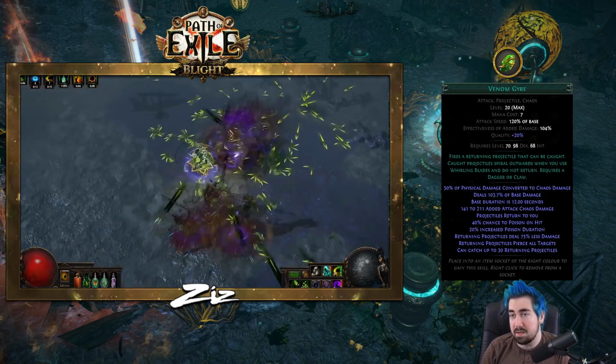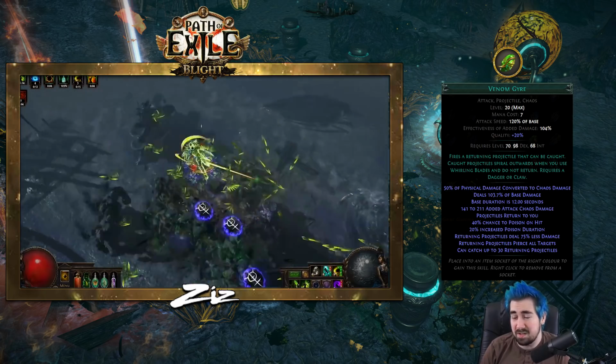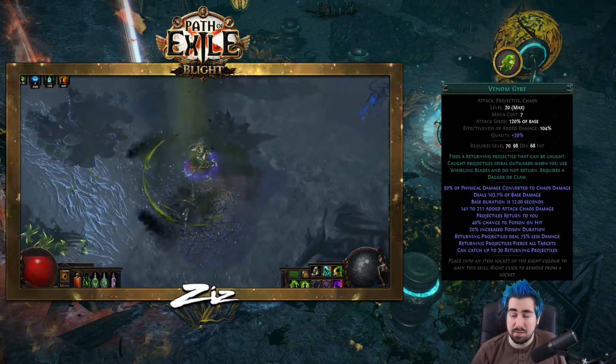I can see people using both Cobra Lash and Venom Gyre. Cobra Lash for single target maybe, and Venom Gyre for clear speed. So it's going to be very interesting.